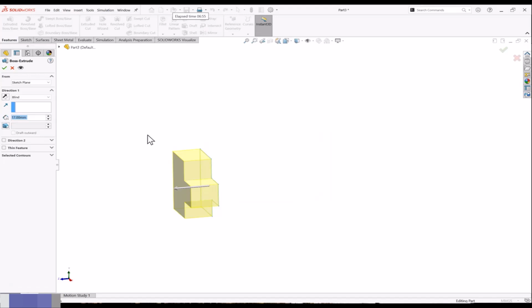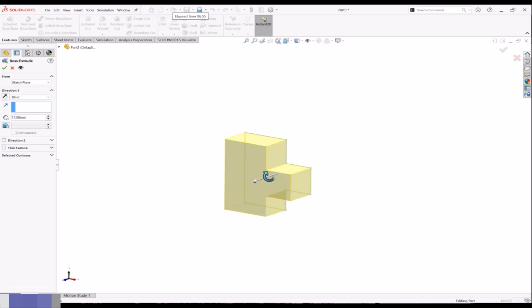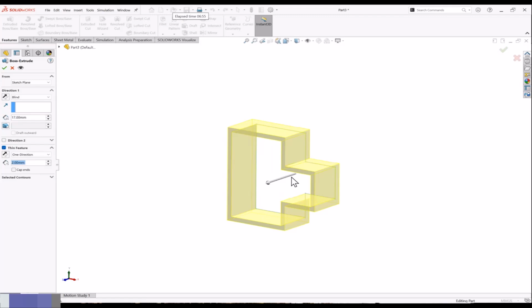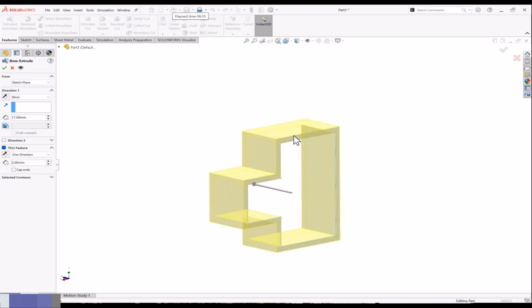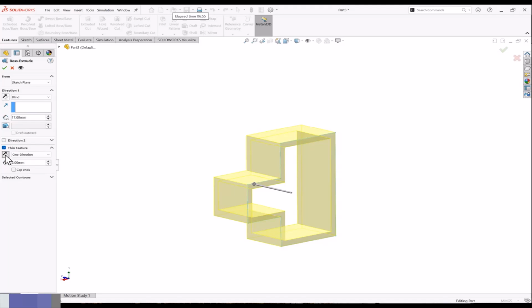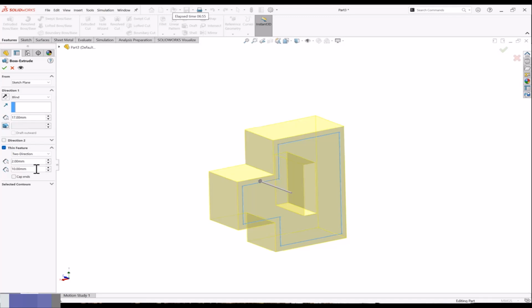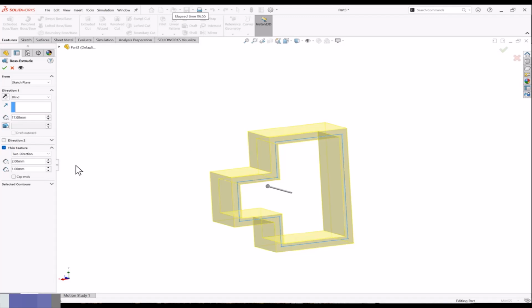So if you want to make any part which will be hollow with a wall thickness, you can use the thin feature command and specify the thickness of the wall. For example, 2 mm I want to make. Right now my thickness is added in the outward direction. If you want to change the direction of thickness, you can make it inward also. Now, if you want to add 2 different thicknesses, you have an option here. You can go to 2 direction. You can define the outer direction thickness differently and the inner direction thickness differently. So inner is 1 and outer is 2. Or if you want equal thickness, you can take the mid-plane option and specify the thickness value.